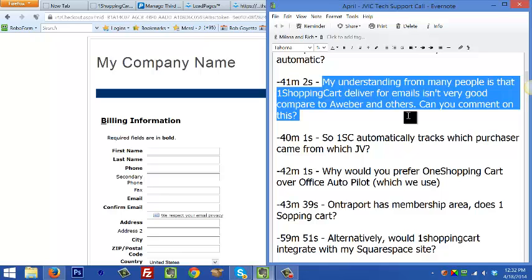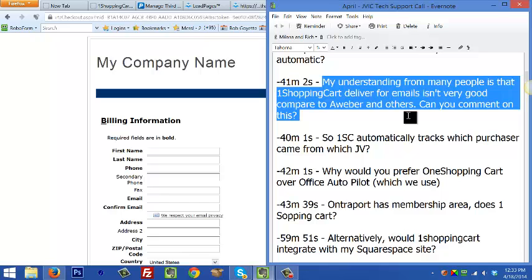But One Shopping Cart actually has another server for customers. So let's say that you have 1,000 people on your email list, but you've got 100 people on your customer list. When I heard that stat about the 85%, I heard another stat that said that if people are on your customer list, that deliverability is up to, I think it was like 98 or 99, let's say 98%.